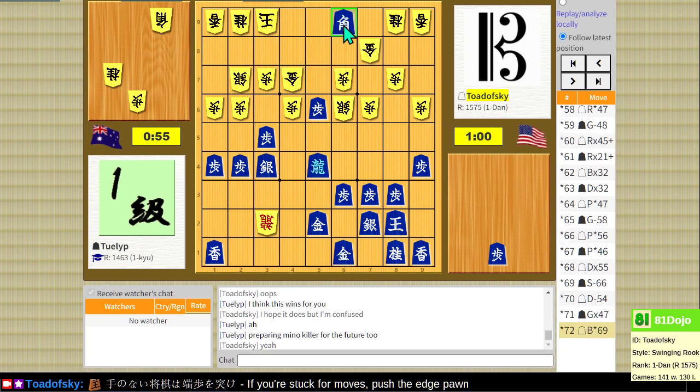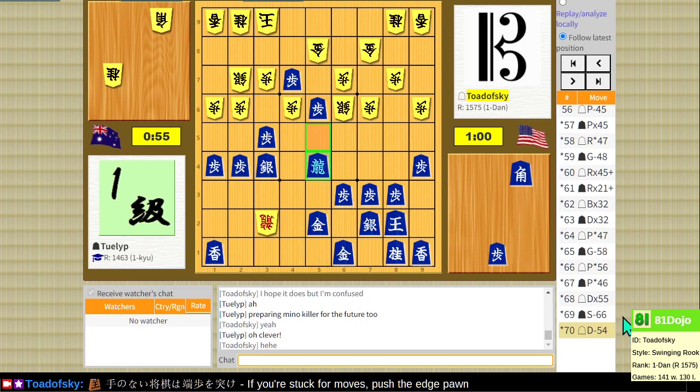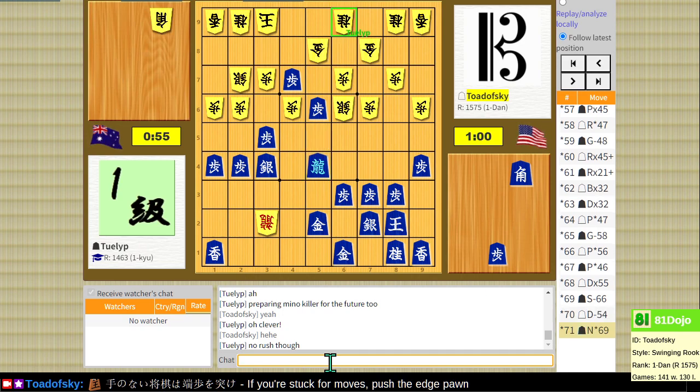Right, so in this case, I get this fork. That's the trick that underlies this whole combination here. So, yeah, since I've got that, yeah. If they could somehow pull a castle together, maybe they do live. Oh, right. Yeah, that does defend against this promotion square.